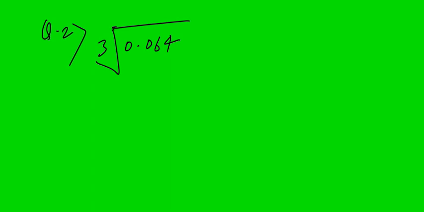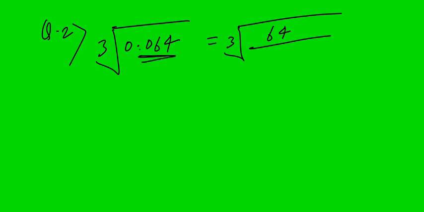So what we will do, we are having 2 concepts. Either you have to solve in decimal form or you have to solve by removing the decimal. So for the average student it is compulsory, we have to remove the decimal places. I think you all know how to remove. So after the decimal we are having 3 digits. So we can write 1 and 3 times 0. Now write the factors of 64. I think you all know.